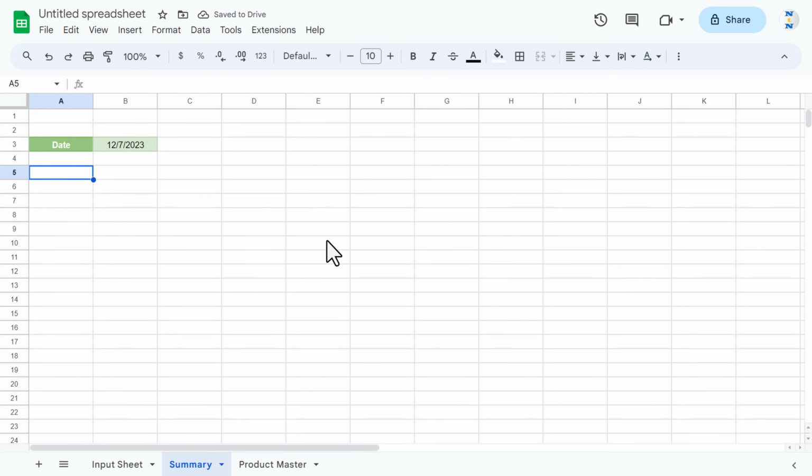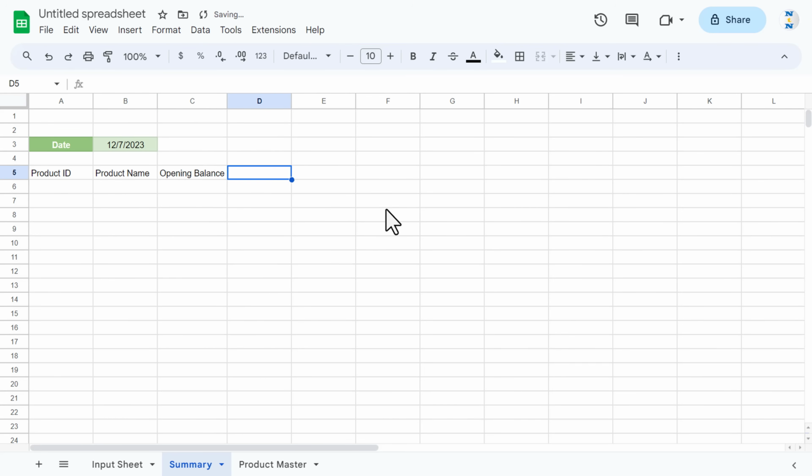Alright, now from here I'm taking heading, take first product ID, then the product name, and here I will take the opening balance, then take in, out, and finally closing balance. And here we will show the reorder level, then reorder required or not.